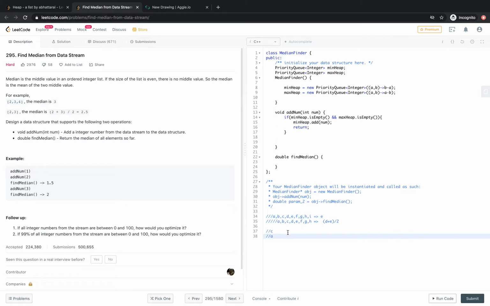So this c is in min heap, and the new addition number is here. What we need to do to maintain order is this a needs to go to min heap and this c needs to go to max heap, right? Whenever we have just two numbers, because c is higher than the incoming value.